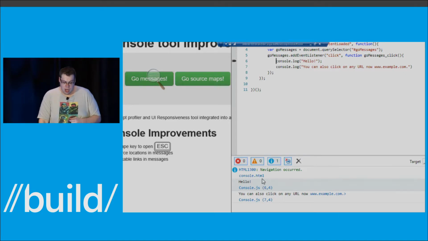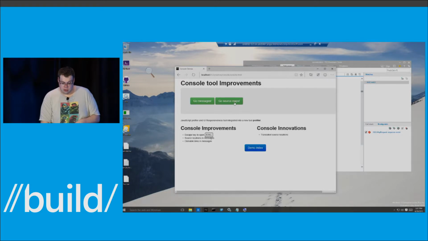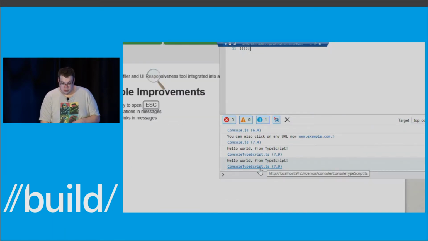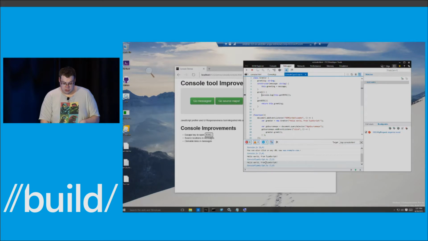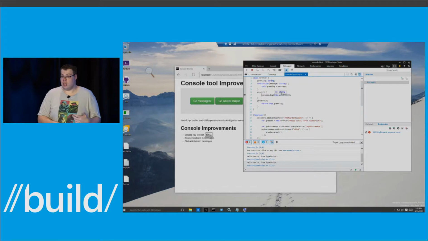Really straightforward. The next thing we added was not just source locations for JavaScript, but if you're using a source map, it also works for that. In this case, I've also got a TypeScript file that's making use of console.log, and you can see that it comes from the TS file, and you click it, and it'll take you to the TS file version of it, which obviously has a class and stuff like that. So we're trying to pervasively use source maps across all the tools. One of the things that can really help you as a developer is using these rich languages that do static compilation, and we're trying to bring some of that handiness back into the tools that you use for debugging.